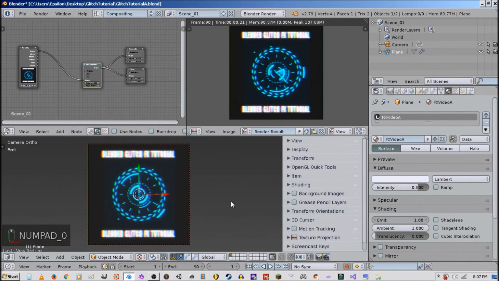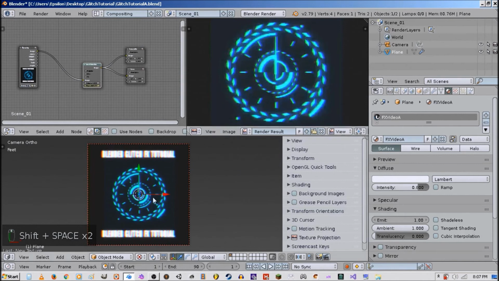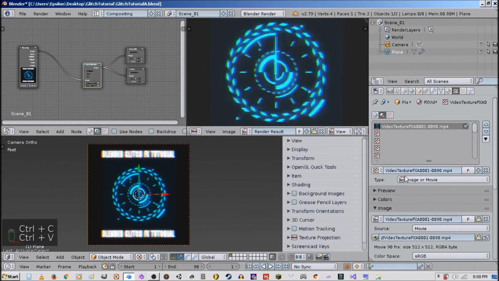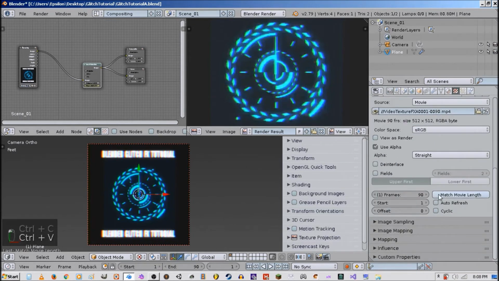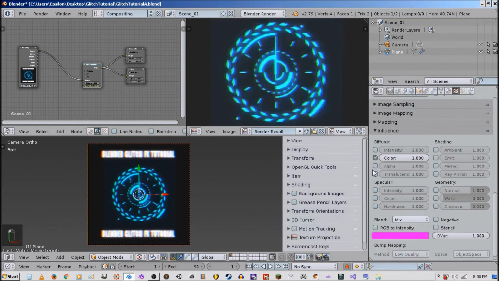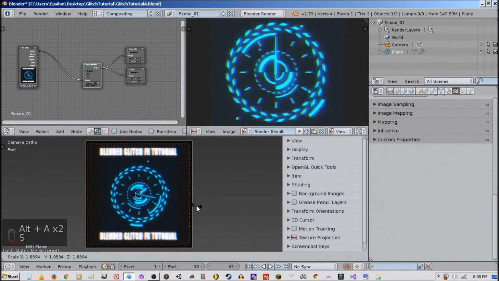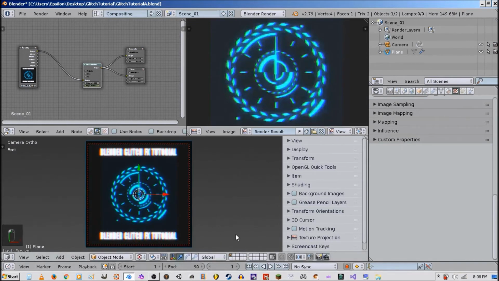Go into camera view mode. Go ahead and match the movie length. Cyclic. All right, that should be good. Scale it up a bit.